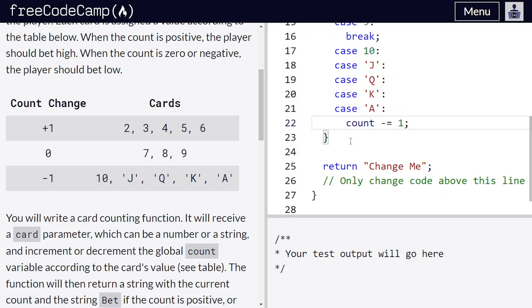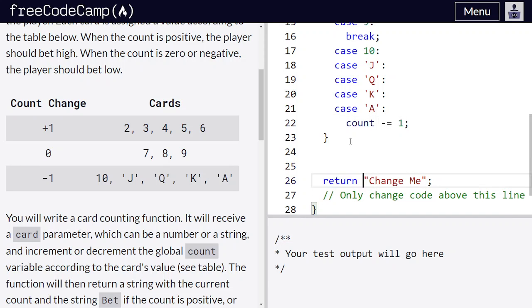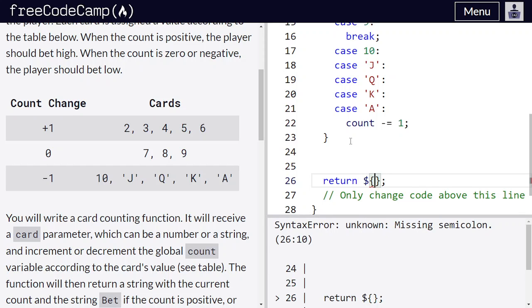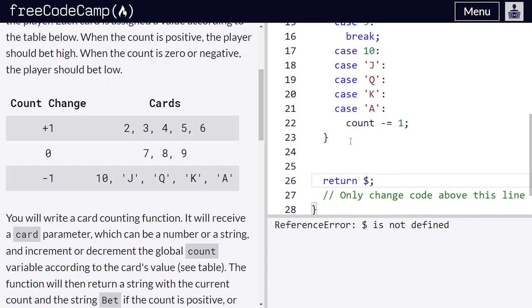After doing this, we need to write the return statement.